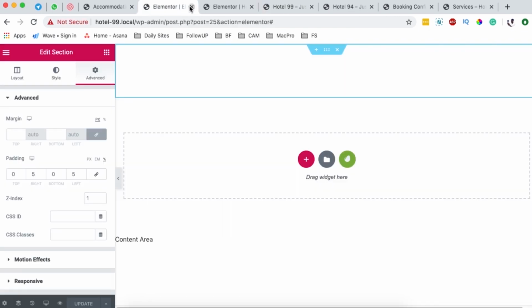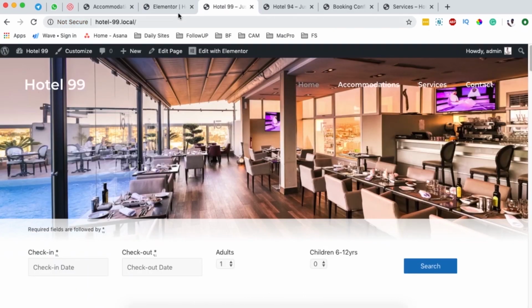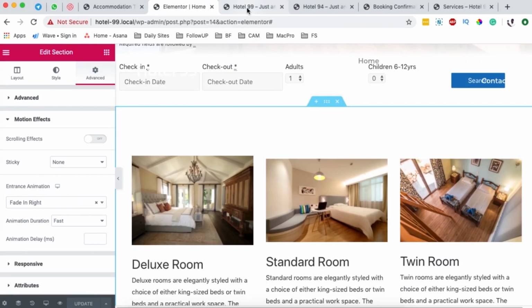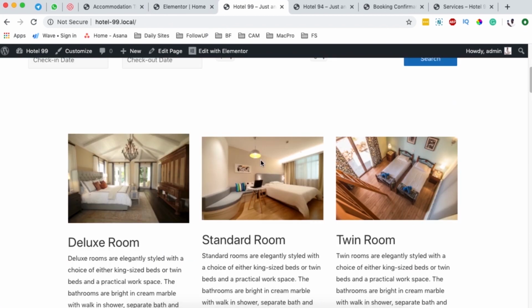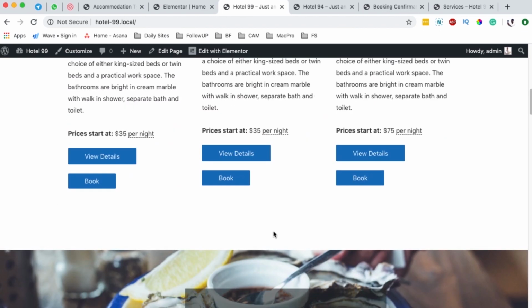So once we are done fixing our header, we are going to close over this, and then we can come back here to our home page and see if everything looks nice and neat. I think we can reduce a little bit of the space here to be a little bit uniform.